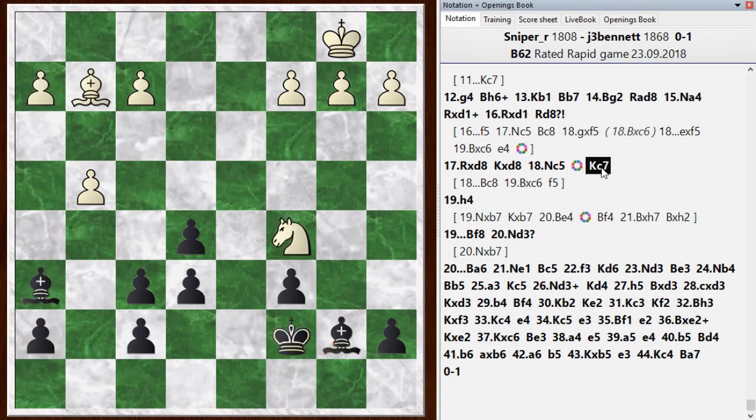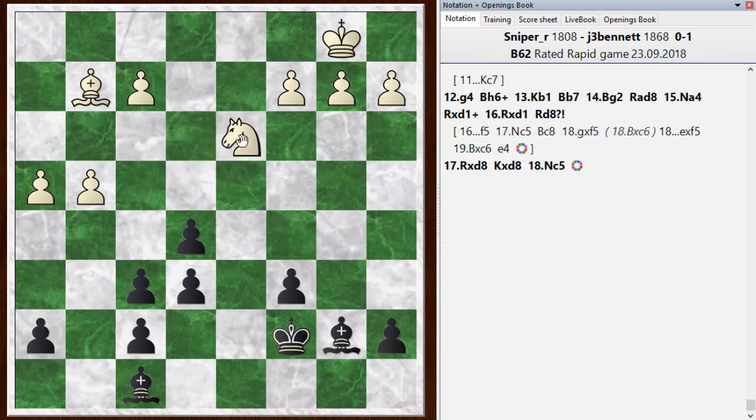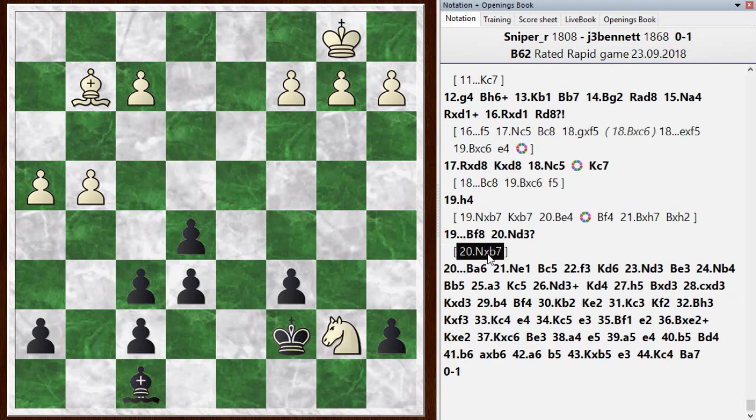Let's see. I went king c7. Here he played h4. I played bishop to f8, attacking his knight, and here he dropped his knight back to d3. Once again, knight takes b7 probably leads to a pretty drawish position. It wasn't quite as clear as the other case, but still looking pretty good in terms of white being able to get a draw.